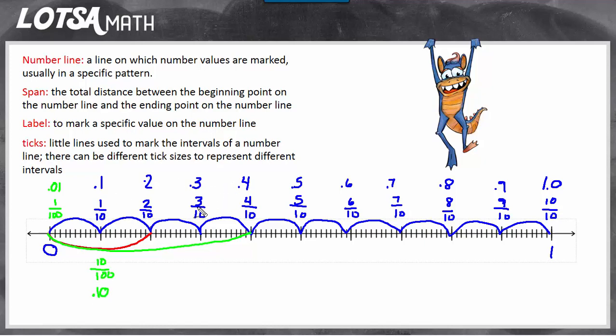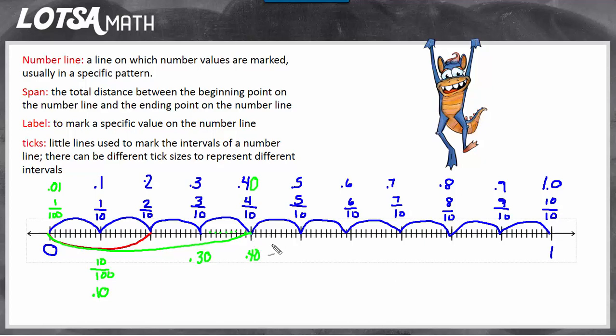So if we started right here with the 3, this is actually 3/10, but we could also call it 30/100ths, so that when we start counting the little ticks, we know how to count. So if this is 30/100ths, then it would be 31, 32, 33, 34, 35, 36, 37, 38, 39, 40/100ths. Notice 40/100ths is the same thing as 4/10ths. Because when you add zeros at the end, it only changes how you say the number. It doesn't change the value that the number stands for.